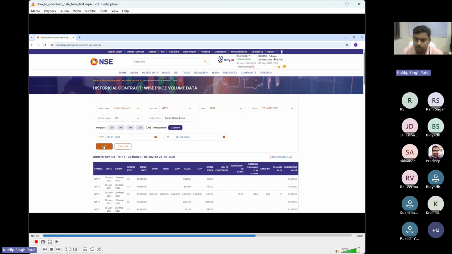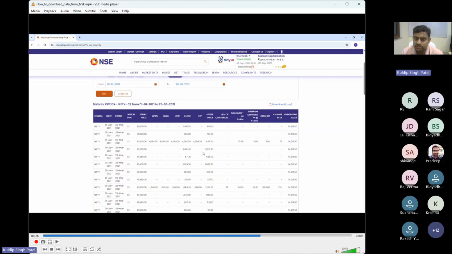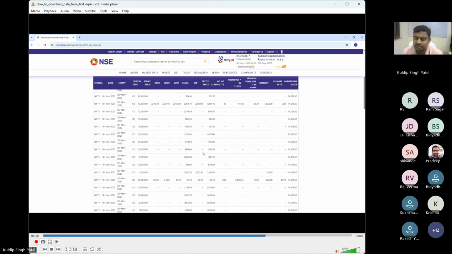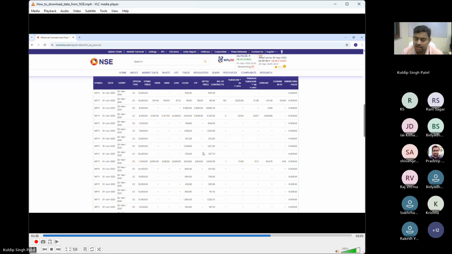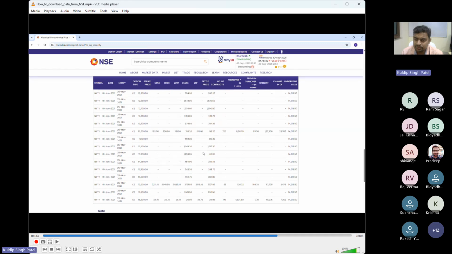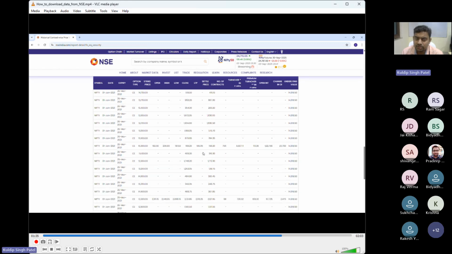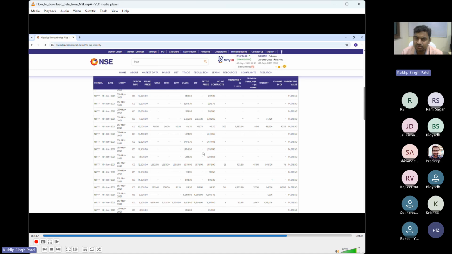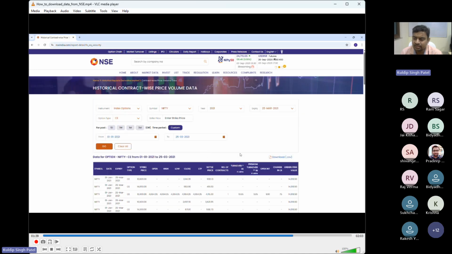We just click on go, and you see the download CSV option is there. You have this kind of data. It's not only this much, but once you click on download CSV, you get the CSV file.